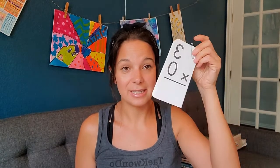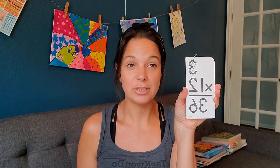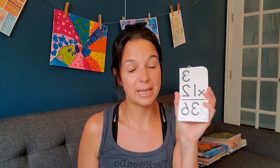And we just bought these flashcards off Amazon, and then they practice them. We paperclip them together by the zeros, the ones, the twos, so that whatever they want to practice, they can practice. And these are one side, no answer, the other side, an answer. So sometimes they might just want to do a bunch where they're looking at the answers and just go 3 times 12 is 36, so on and so forth. Flashcards are great practice, 10 minutes a day, 4 days a week. Get through these, and once they know these, this goes off the table.